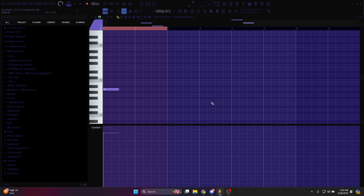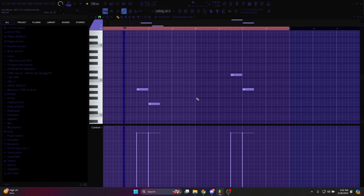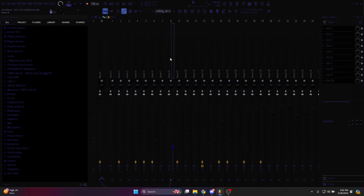I added another wah. It's kind of like a voice though at the same time. I just had it in the background. I don't think I put any effects on it. No effects.